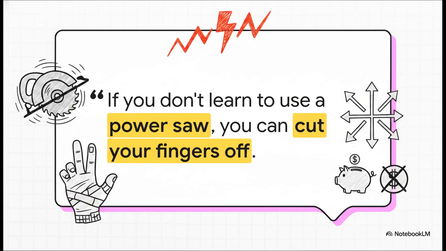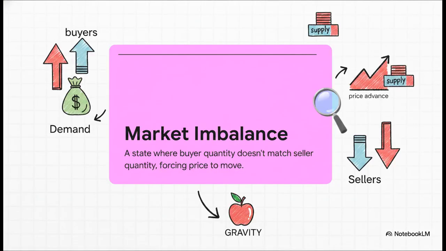Jumping into trading without understanding supply and demand is, literally, incredibly dangerous. Your broker honestly doesn't care if you grab the saw blindly. They collect their commissions either way, right? But as a professional, you have to master the tool before making a cut. So what is a market imbalance?